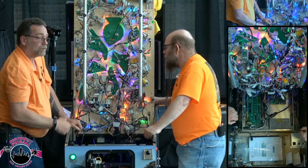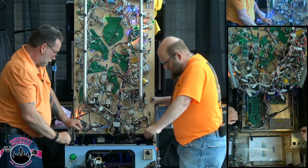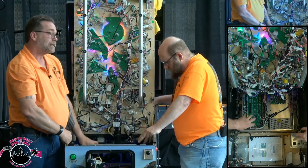And that's kind of the case. So if you've got your three LEDs in this state, you're good to go for lighting.